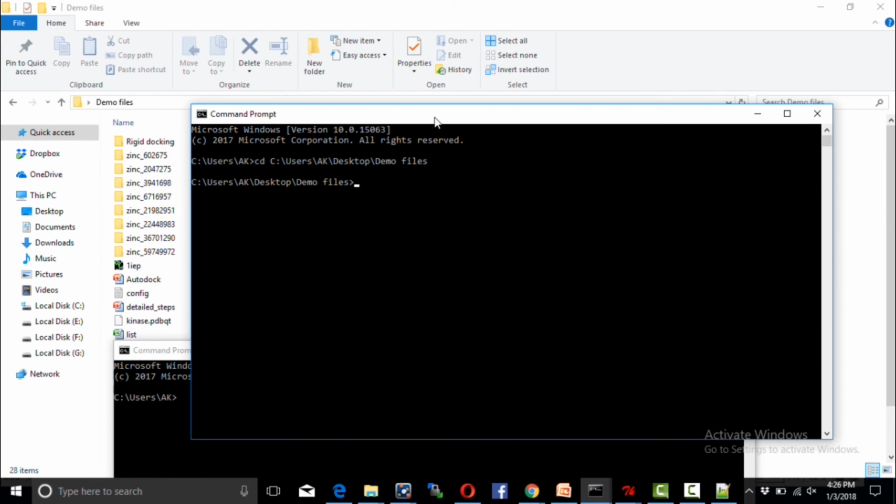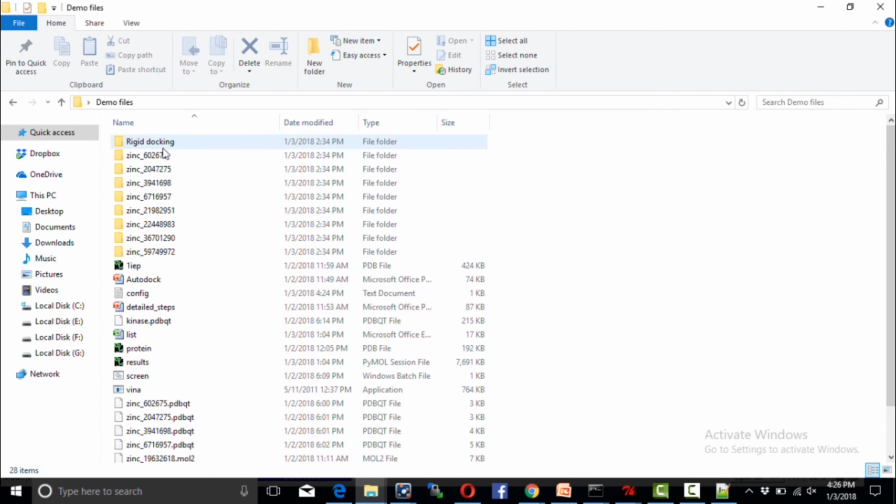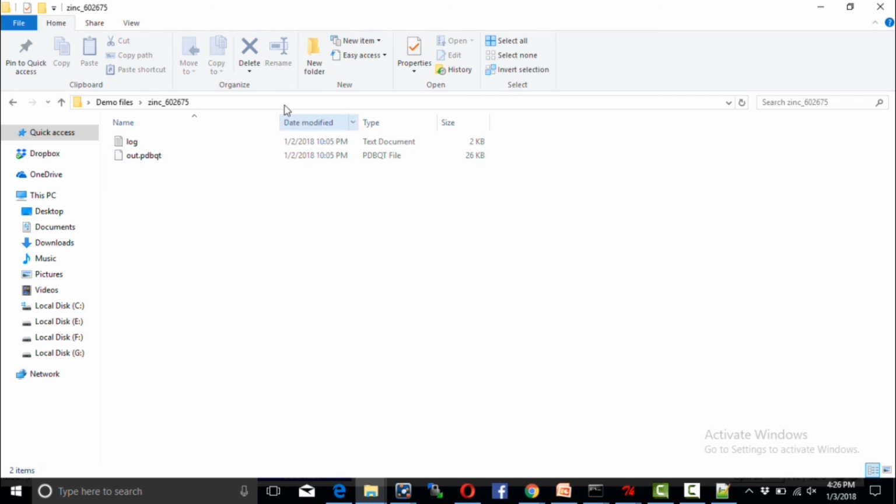So you have to run the screen.bat file. Just type screen.bat and press enter. Once you press enter, the program will run and it will produce different folders starting with zinc along with the ID. You can open any one ID, and you can see here out.pdbqt, which will have the conformations of the particular ligand.